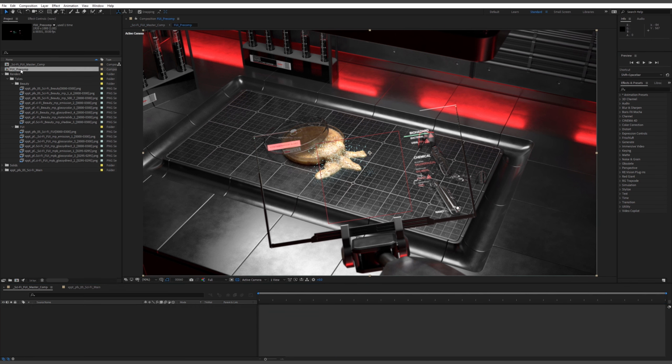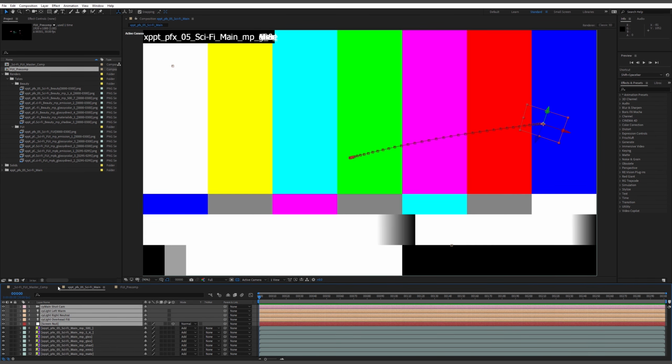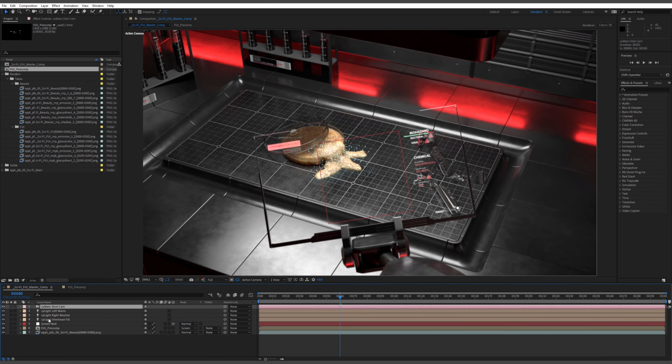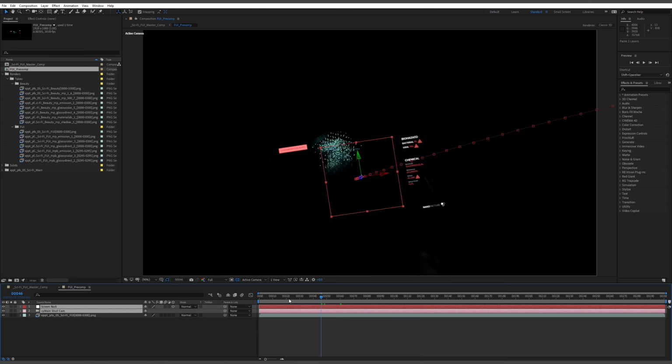So FUI pre-comp, jump into that. Now, that's not got what we want in it. Actually, to jump back into that, jump back into the main comp. And I want to take these 3D items through. The reason I'm doing that is because I want to be able to have the camera in 3D space. Now, if you were just trying to place something in this screen, say it was a 2D texture, you would just replace this null with an image. But we're not doing that. We're using this as a source for our mask. So let's copy these 2 items, jump into the FUI part, paste them in here, and you can see that's all lined up nicely.